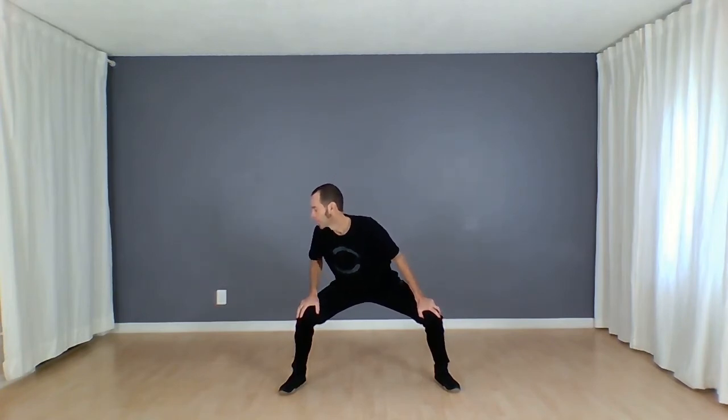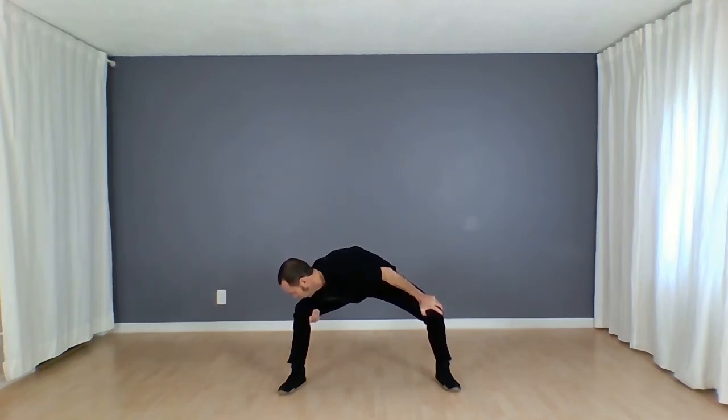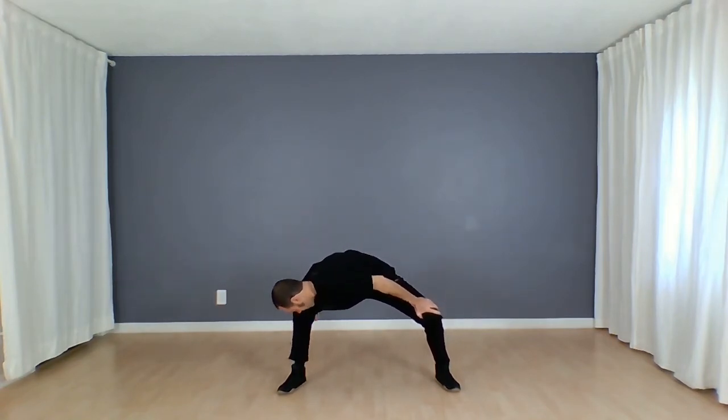I'm looking to the side of the shoulder and then bringing the head to the front. And then we go to the other side. Feel stretched gently across the neck. Don't press too deep. Bring the head up in center. Look, and sit. Let your hands slide down towards the knees. Use your arms to guide yourself down. If you come all the way down, slip your hand underneath the knee and pull out. If you don't go all the way down, keep the hands on top of the knees.